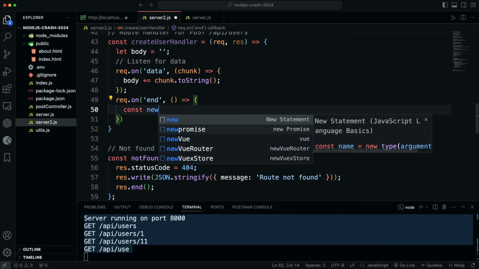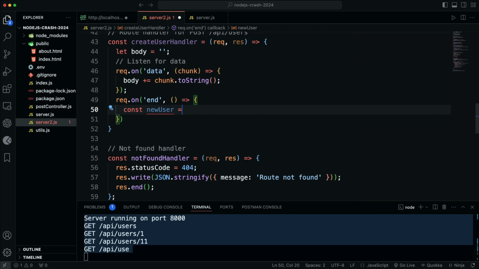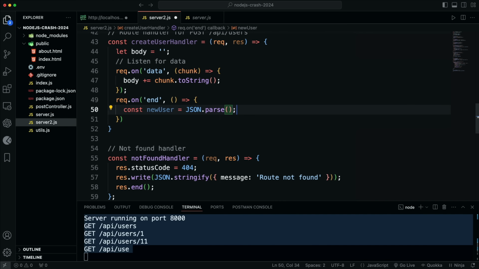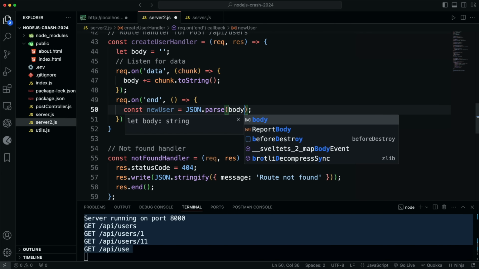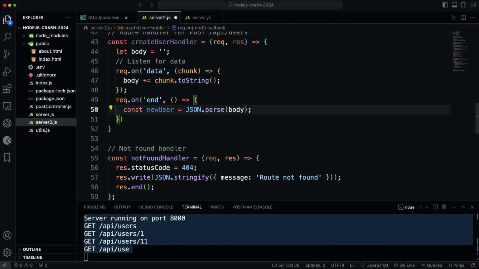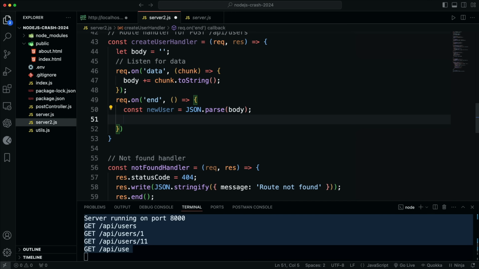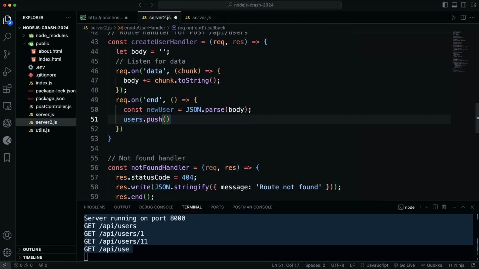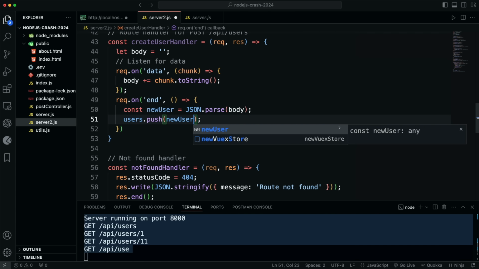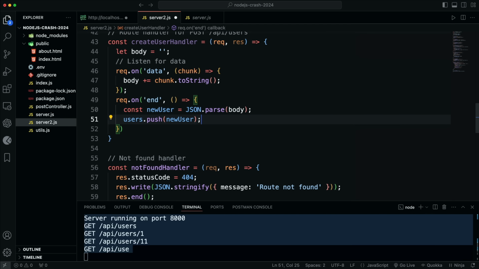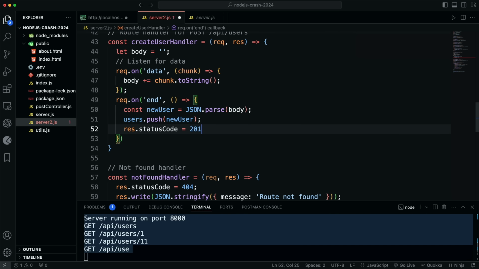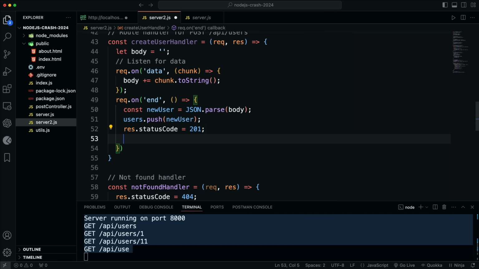So let's say const newUser, and set that equal to JSON.parse, parse that body, because it comes in as JSON, but we want to turn it into a regular JavaScript object. And then we'll take our users array and we'll push onto it. In reality, you'd be adding it to the database, but we're just adding it in memory here onto the users array.